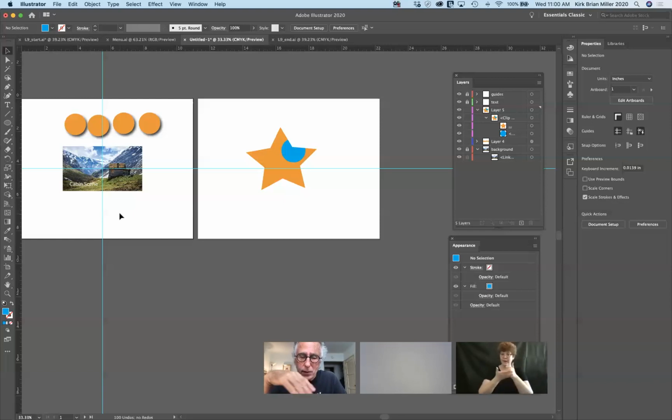I probably would have done it a little differently and added more layers to help segregate and organize it. But if it has to be within just a single layer, then that would be how you would do it. Okay.